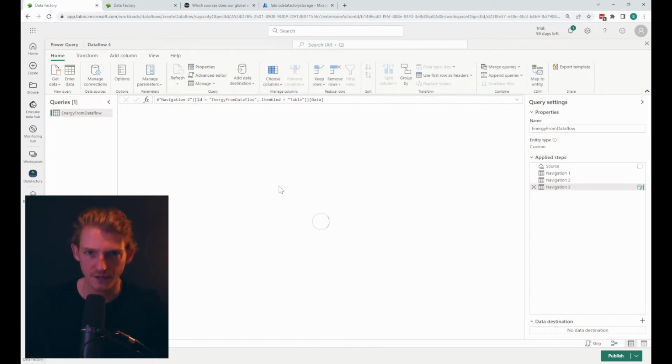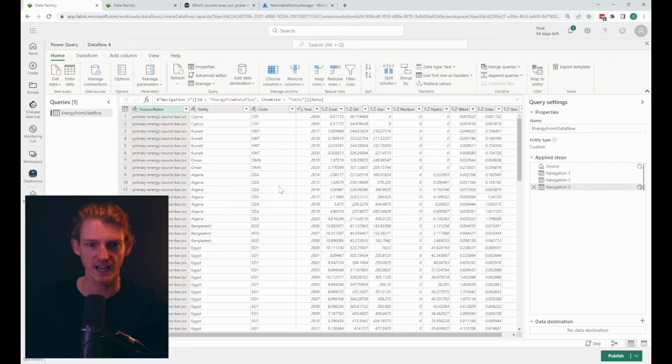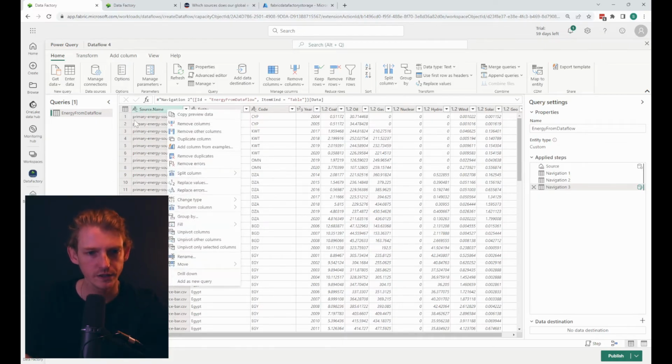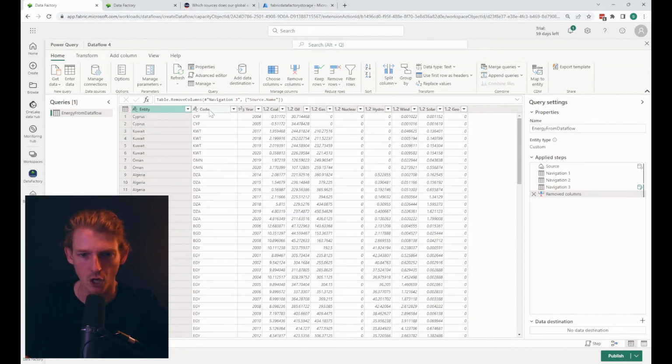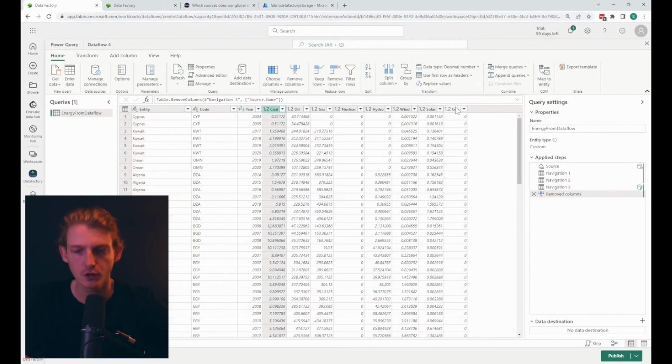Okay, so there's over 300 transformations that we can do within Dataflows thanks to Power Query. All of these different options of removing columns, keeping rows, removing rows, filtering, split columns, merging, appending queries, all these different things, which we won't be going into in this lesson, but we are going to be tidying up this data a bit. So this source column we don't really need, so I'm going to be removing this column. We want to keep the entity and the code, and obviously the year is very important. But what we want to do is transform these columns here so that it's only two columns, our attribute, which is energy type, and our values.